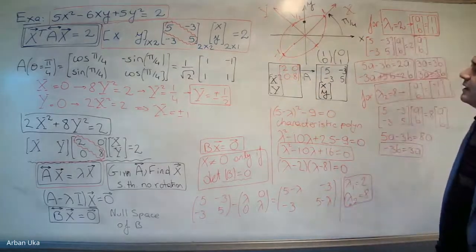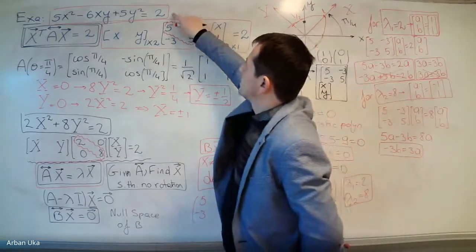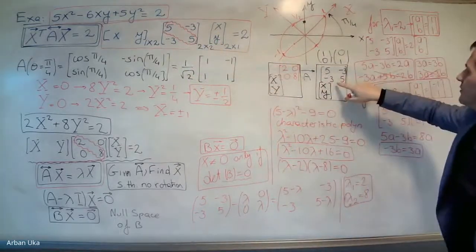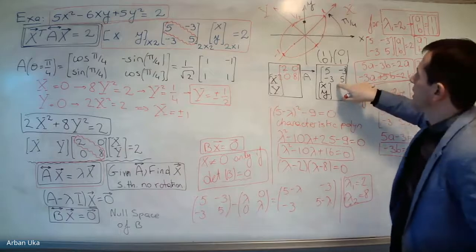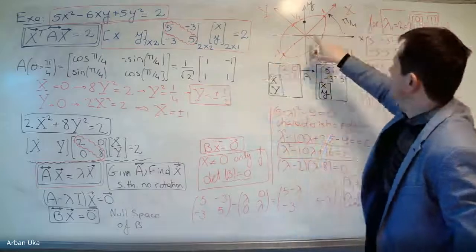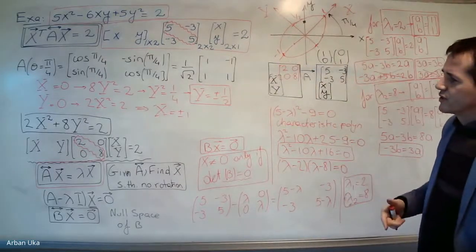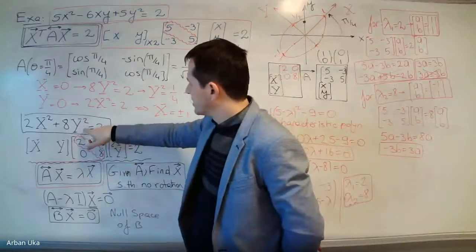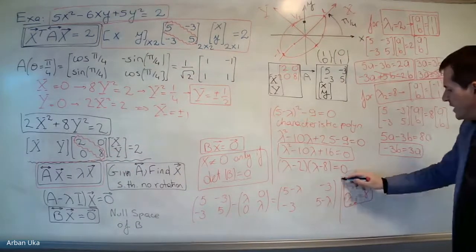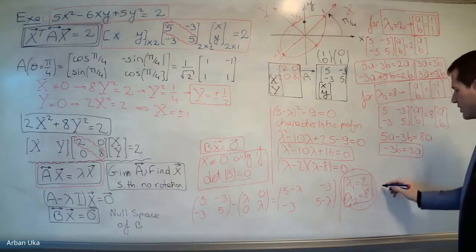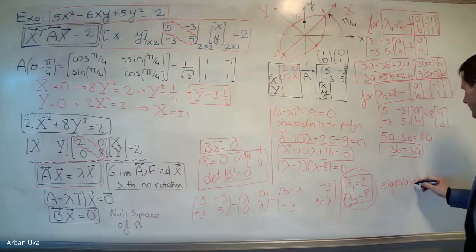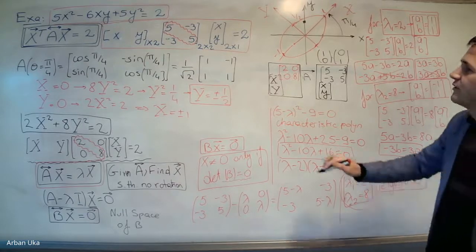So we were given this equation initially. We wrote this equation using this matrix, which in the standard basis looks like this. Then we changed the variables and ended up with this equation, which was an ellipse, also easier for us to perceive. We noticed that the matrix that represents this new equation is 2, 0, 0, 8. These values are called the eigenvalues of this matrix.